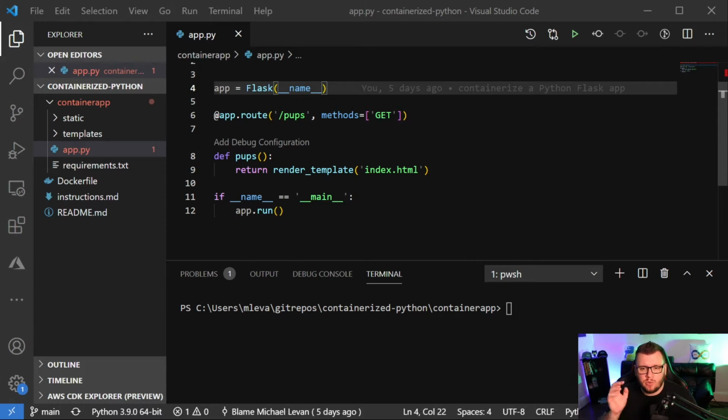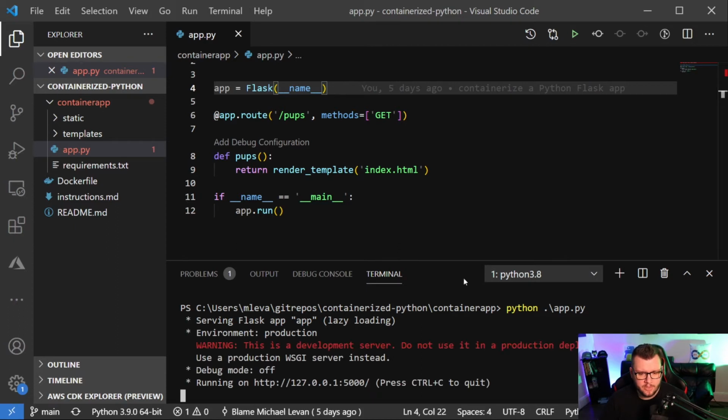So once we run this locally, we're going to be able to see that web page up and running. And then finally, I'm going to be using if name equals main to ensure that this application is running standalone. It's not being imported. And then I'm going to be using the run function there on line 12 from the app variable. So let me just go ahead and run this application.